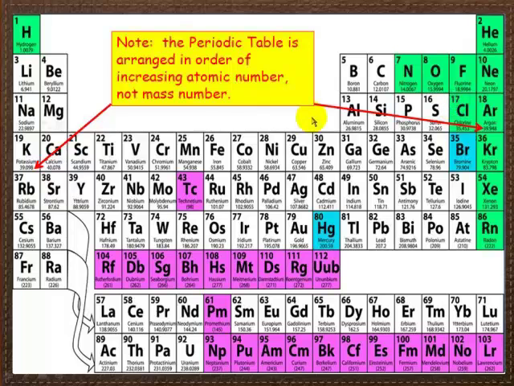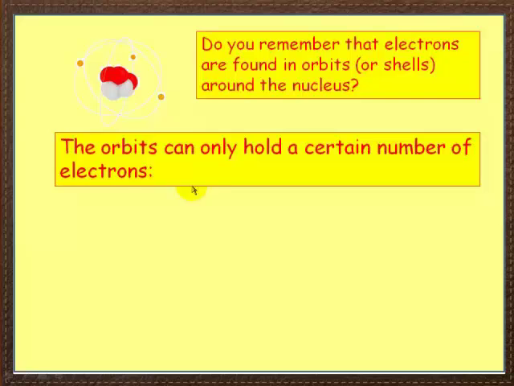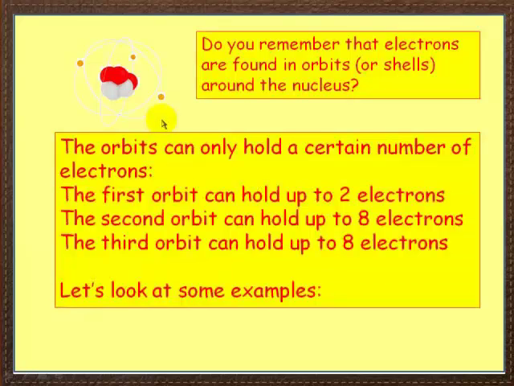Right, let's go back to our atom. Now, do you remember that electrons are found in orbits or shells around the nucleus? Now, the orbits are limited in size. They only hold a certain number of electrons, and this is it. The first orbit, nearest to nucleus, can hold up to two electrons. The second orbit can hold up to eight. The third orbit can hold up to eight. Now, this is as far as your knowledge needs to go. Okay, there are certain changes here later on if you go on to advanced chemistry, but for the time being it's 2-8-8.